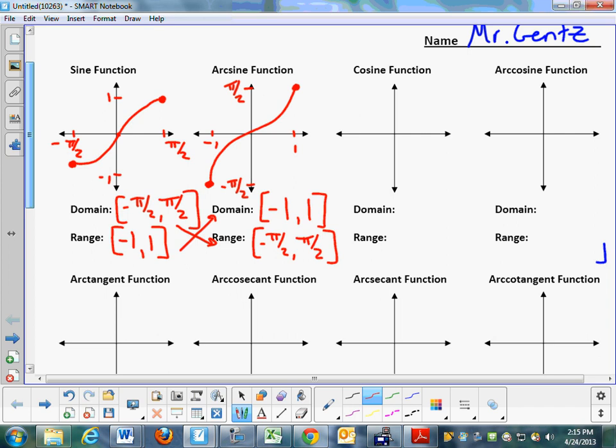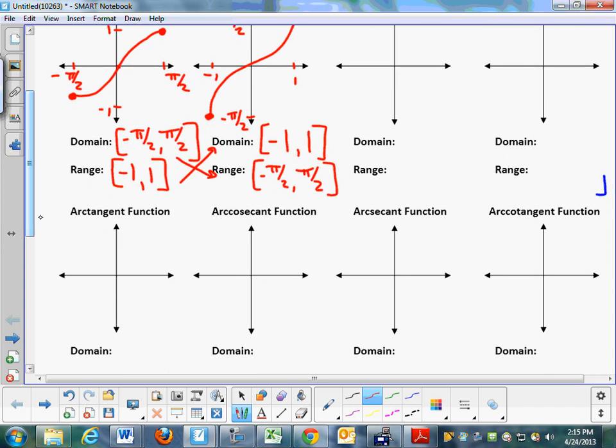Why can't we continue on with it? Why wouldn't it be a function? What does it not pass? The vertical line test. So therefore it ceases to be a function. Your calculator could not properly operate with it. Now, you guys, I want you to think about this. Look at what this does, okay?